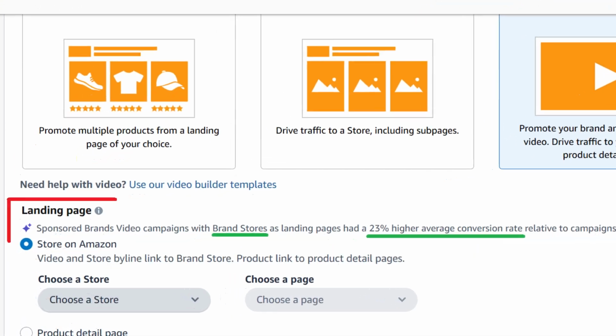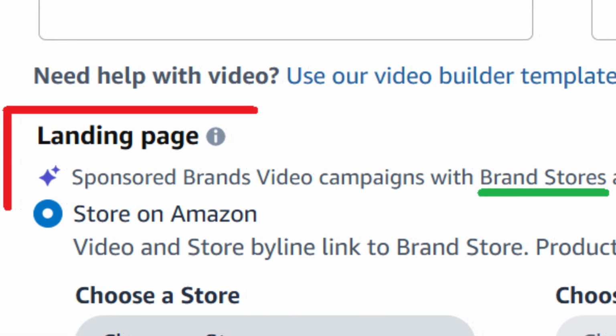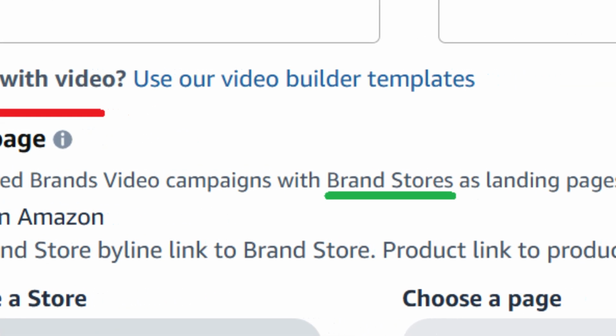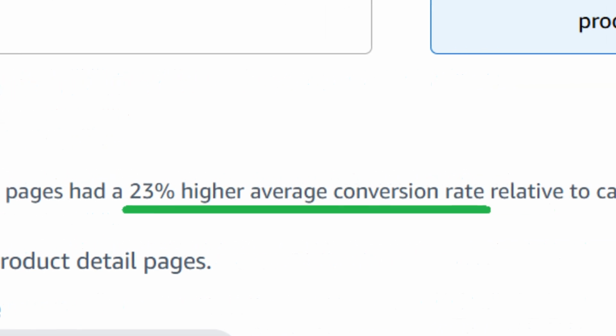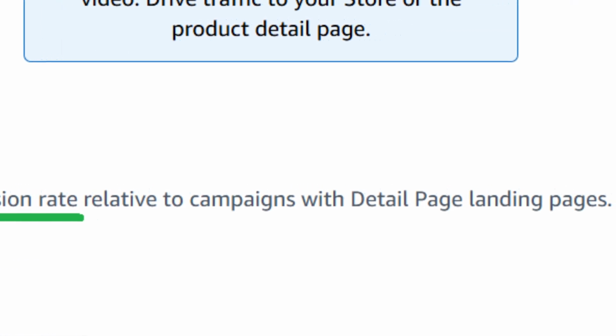And right now, in the form for building your sponsored brand video campaign, they actually tell you that that converts 23% better than just taking them directly to a product detail page, which is essentially what we experienced here with our Google ad campaign. So I'm so glad Amazon's sharing lessons that it cost us time and money to find out and sharing it with everybody like it's not some valuable secret.